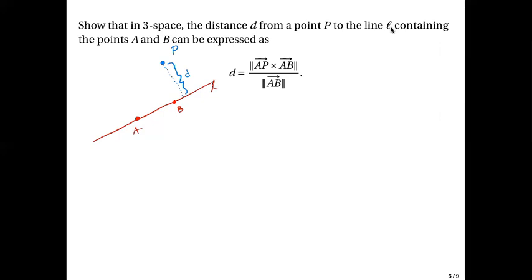So how do we find the distance? So what we're going to do, we get the vector from A to B. Let's use black here. We want to get the vector from A to B. And then we get the vector from A to P. And then we want to get this vector here and find the distance of that vector.